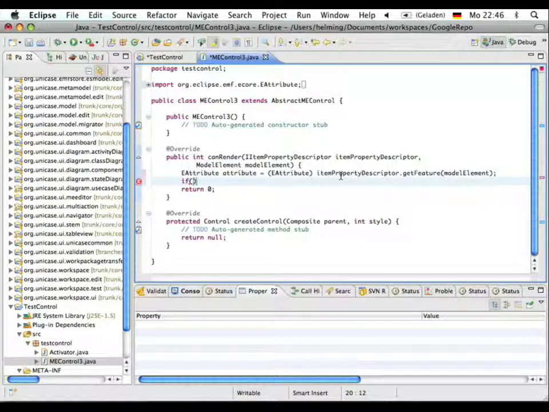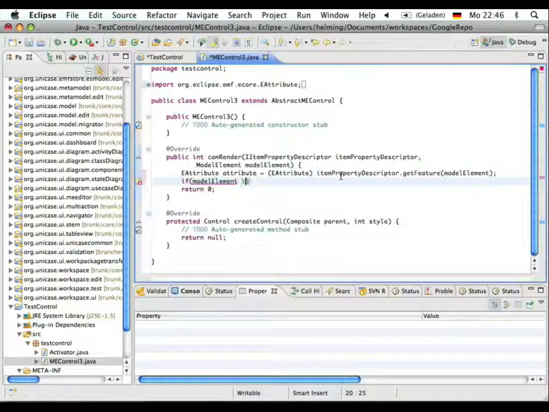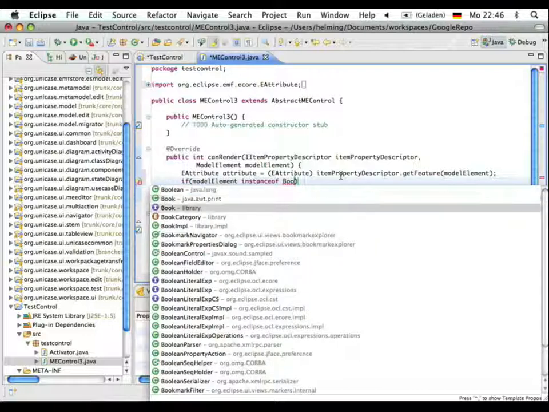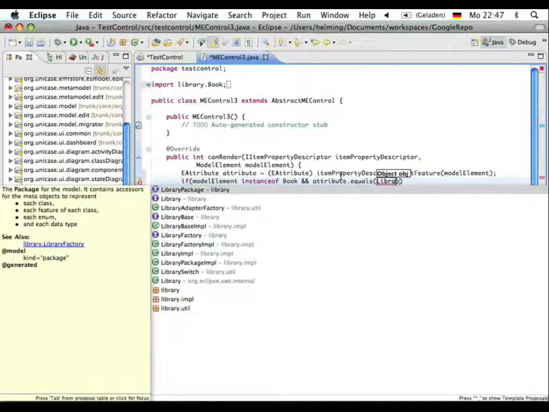Now I can check whether the attribute is the one I want to replace. First I will check if the model element is a book, and second I will check whether the attribute is the title attribute, and I will check that by comparing it to the attribute from the library package.